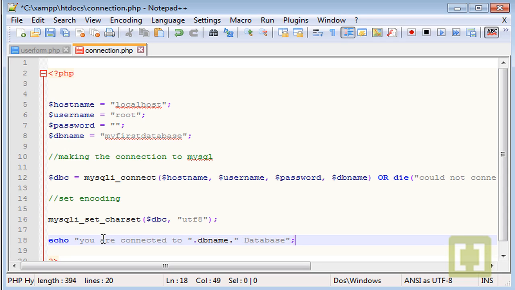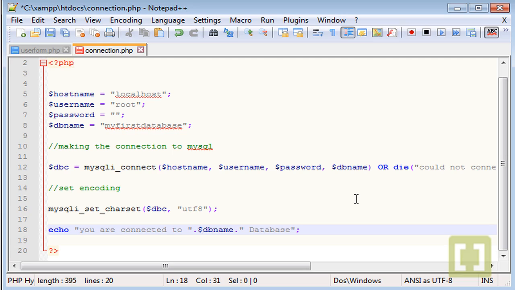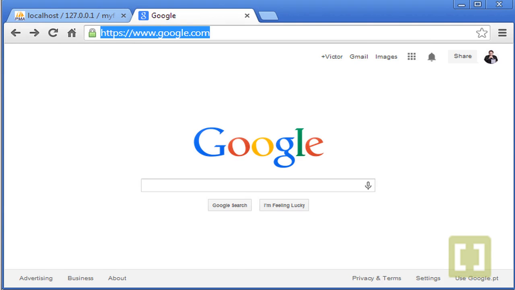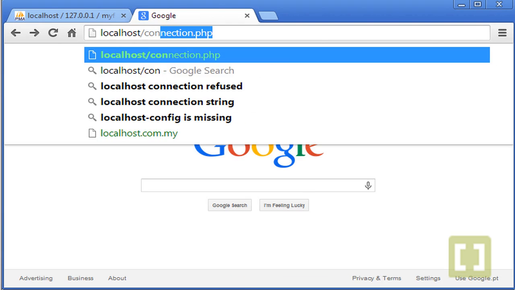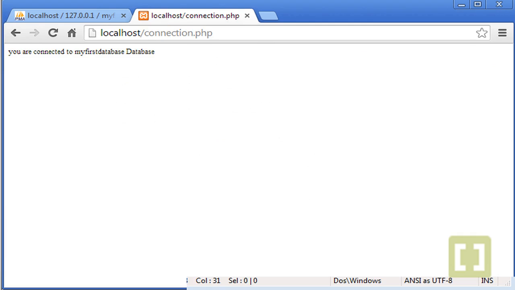Okay, I'll save this, and here I almost forgot the dollar symbol. Okay, let's save this, and localhost connection.php, and there it is. Okay, so it's working perfectly. As you can see, you are connected to my first database.